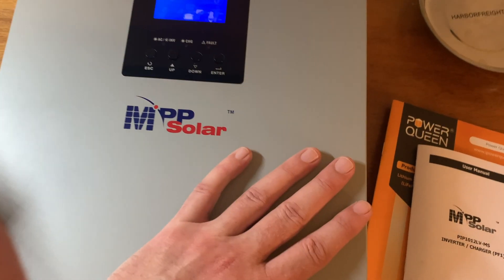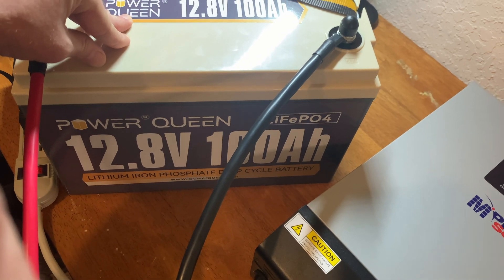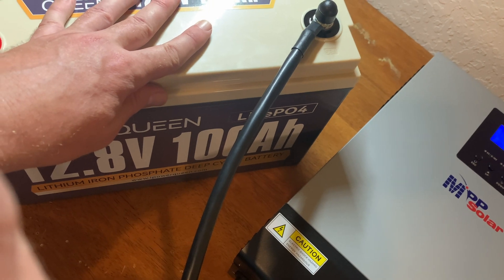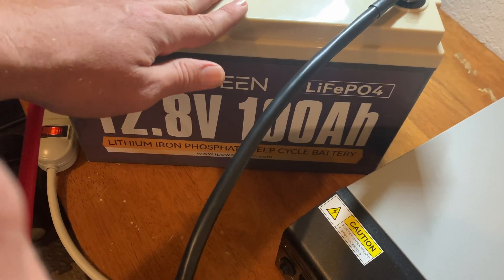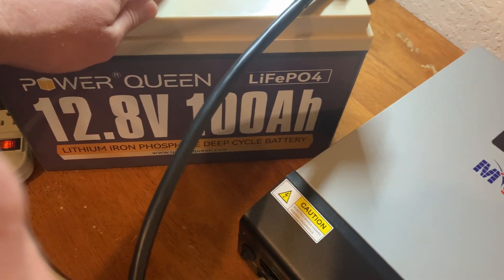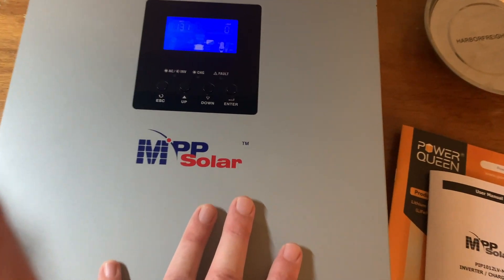I know that I bought this recently and it was on sale for $425. I got a really good deal because there was a coupon. I would look on eBay and Amazon to see who's got the best deal at the time, since prices fluctuate quite a bit. The nice thing about the PowerQueen stuff is that it literally took about four business days to get to me — they shipped it from California, which is awesome. This unit took about the same amount of time; I think it came out of Utah. So both are here in the States.